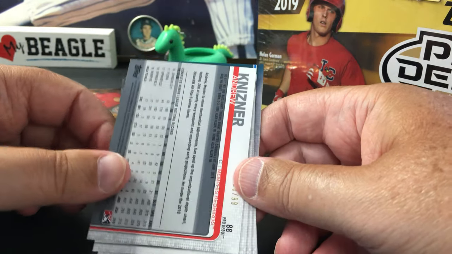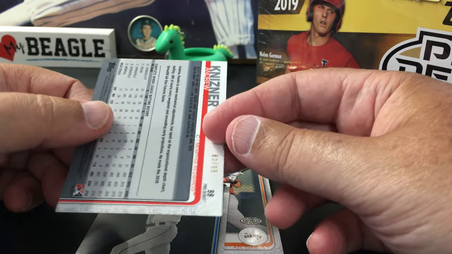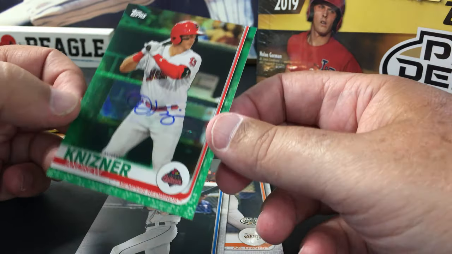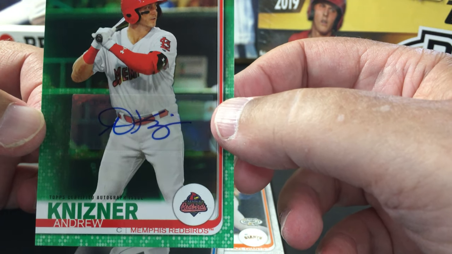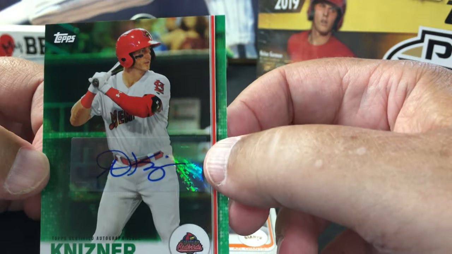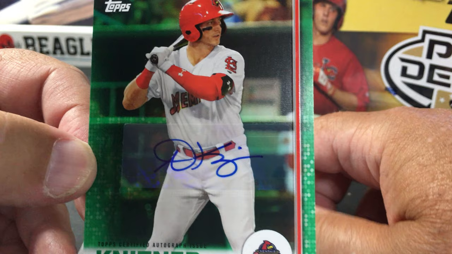Okay, I guess this is it. Yep, I see the number. This is a numbered auto. So let's see here. Andrew Kanizer. Oh, it's a green. Okay, so green. Andrew Kanizer. I know, of course, I'm saying his name wrong. Memphis Redbirds. Very nice. It's a nice autograph. Very nice autograph. He has a nice signature.